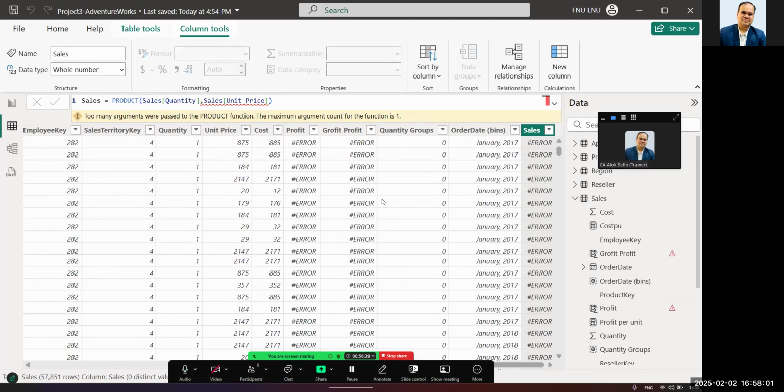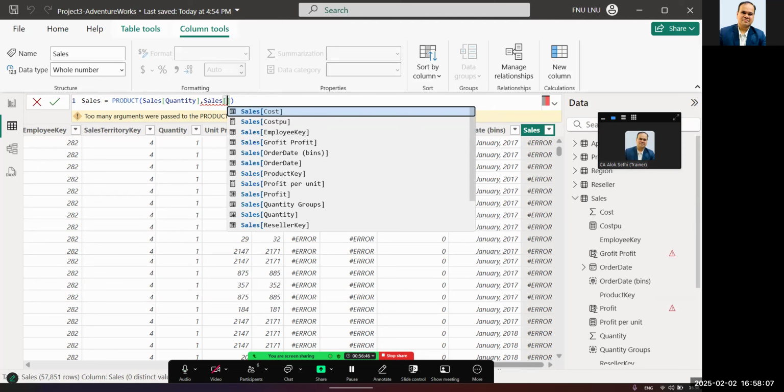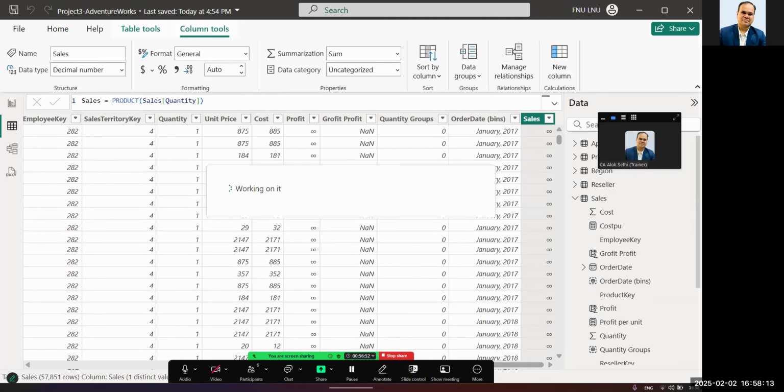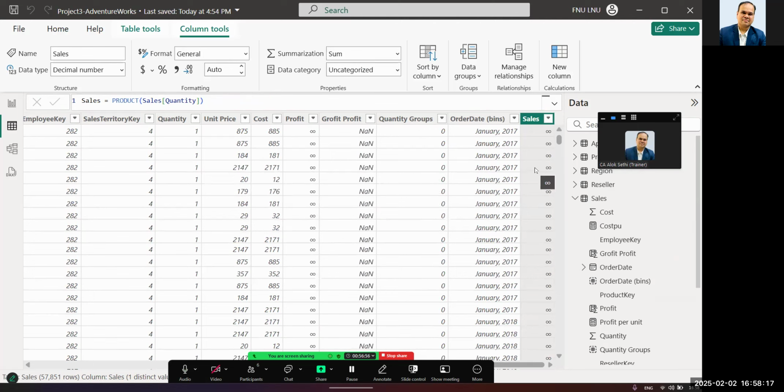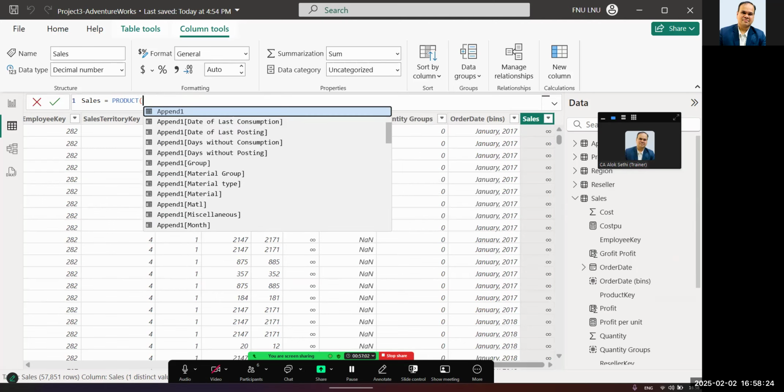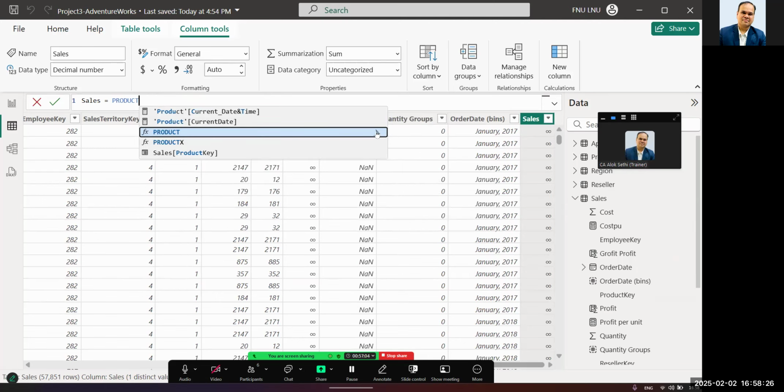Too many arguments to product function. The maximum count is, acha, we cannot take too many. So then how will it do? Wait a minute. Returns the product of a given column reference.